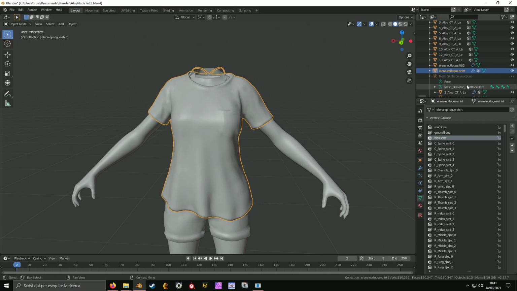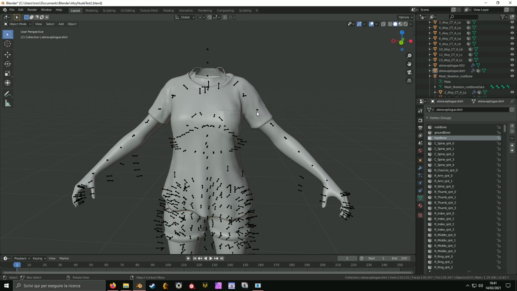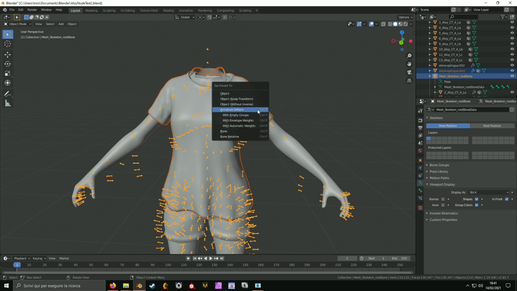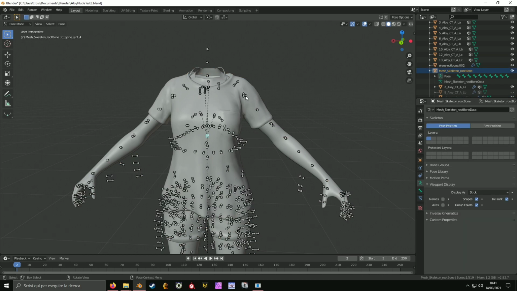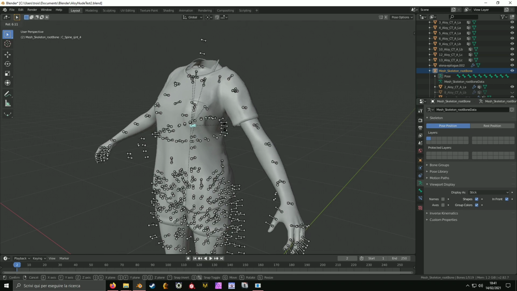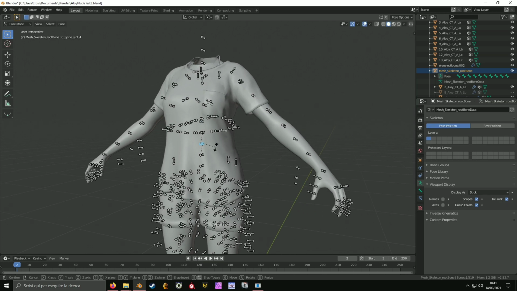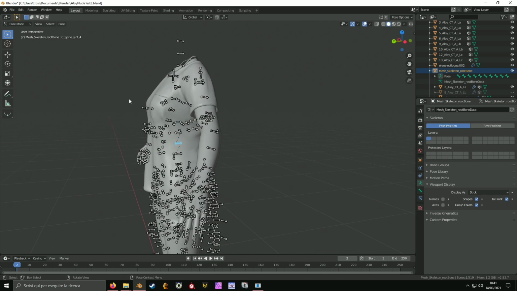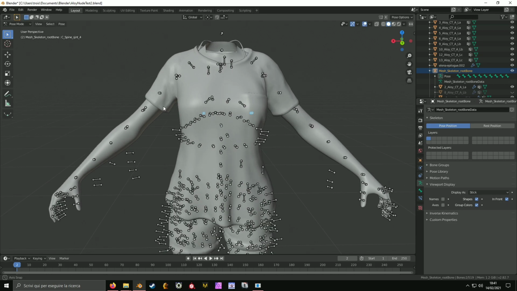Okay, so now if you connect this mesh to the skeleton, you can see that it's rigged. It also has the breastbones if you want them.